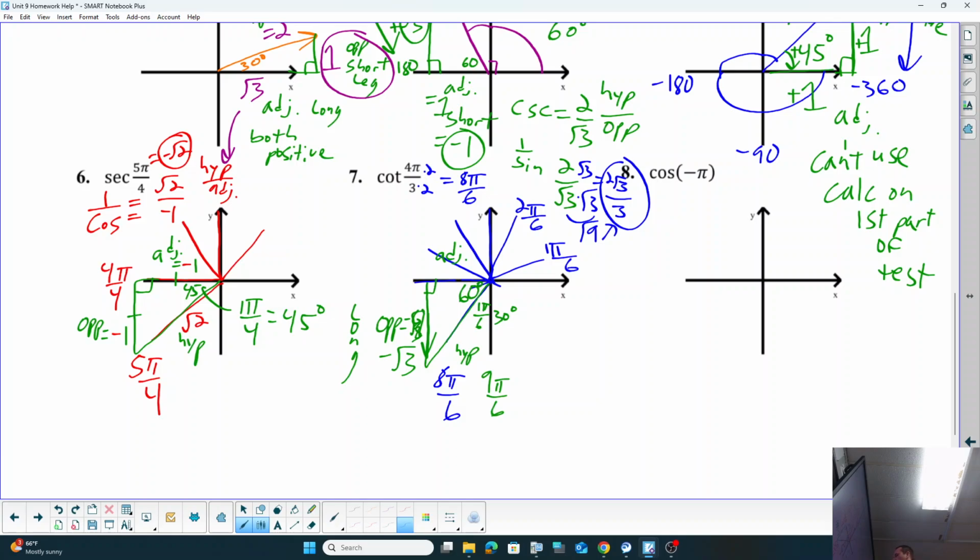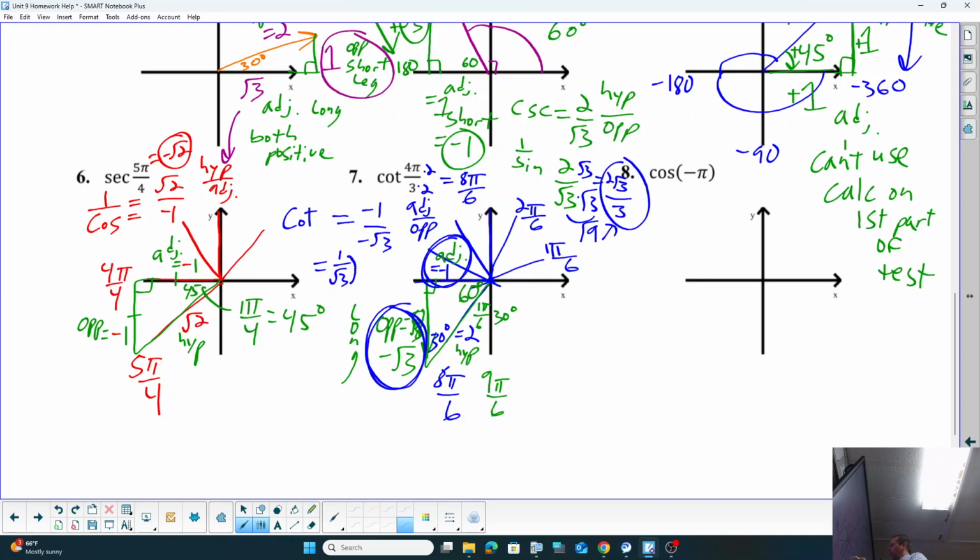So that's negative radical 3, which is the opposite side. The adjacent side is going to the left, which is the short leg across from the 30 degrees. That's just 1, but it's going to the left, so negative 1. And 2 is the hypotenuse. They want cotangent. Cotangent is not opposite over adjacent, that's tangent, but it's adjacent over opposite. So that would be negative 1 all over opposite, which is negative radical 3. And negative divided by negative is a positive.